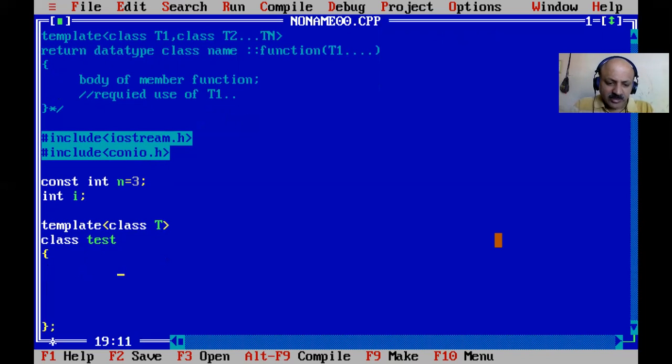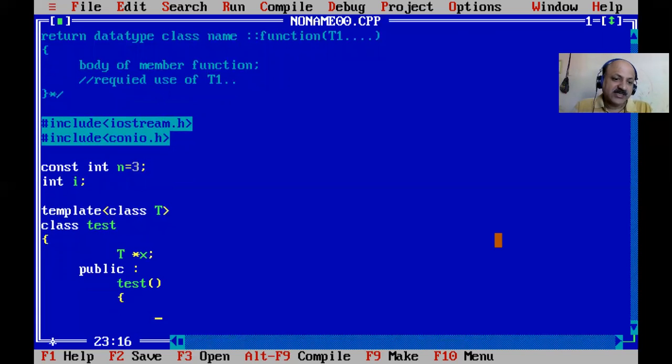Now I define class type of T, and we take it as x. The size we could also take as an integer inside the class, but here I take constant n equal to 3, and integer i, which you could also take as a member, but here I take as a global variable. Now we first define the default constructor. First I take all members inside, and then take the definitions outside. So now here we take x with dynamic memory allocation, of type T, and in brackets we provide n.